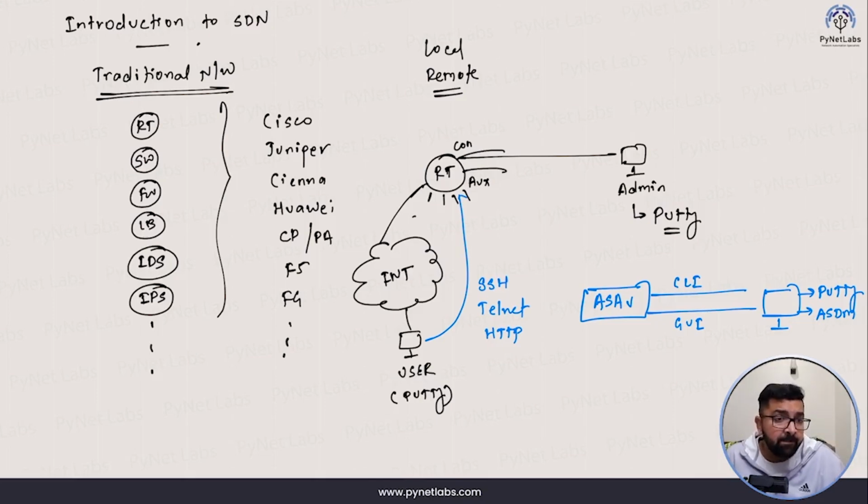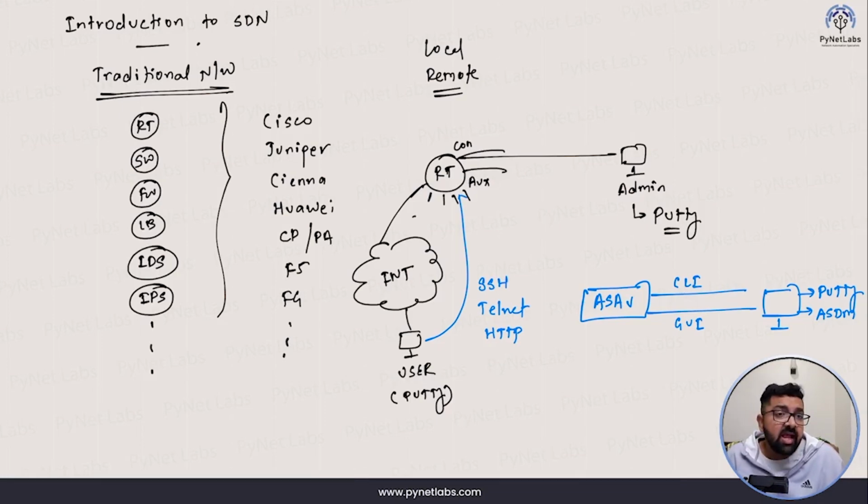And by using ASDM, your network engineer would be able to configure that device without actually worrying about memorizing the commands that he or she needs to use there. Without remembering the commands, you would end up configuring the ASA completely. So that was one approach. And then other vendors also came up with solutions providing GUI and CLI, so that network engineers can configure devices without worrying too much about remembering the CLI commands. But yes, this was one approach in terms of optimizing how network operations are handled back in the days.